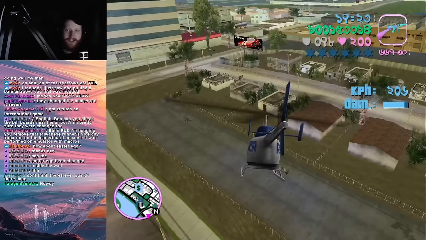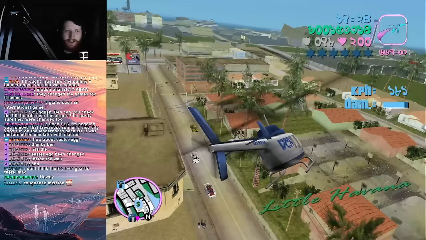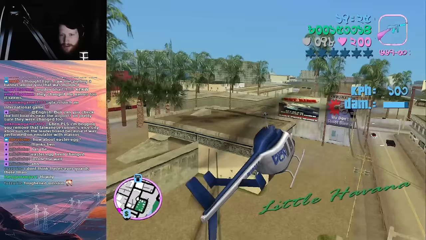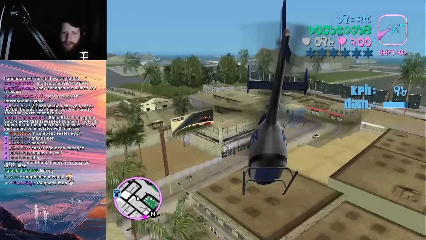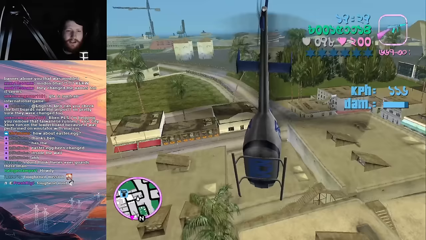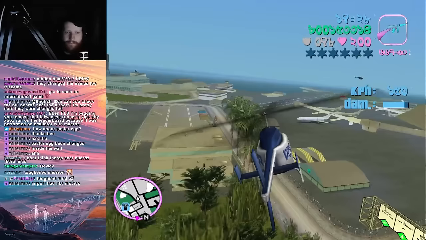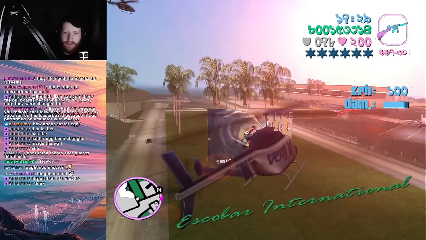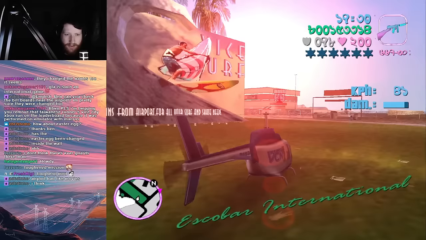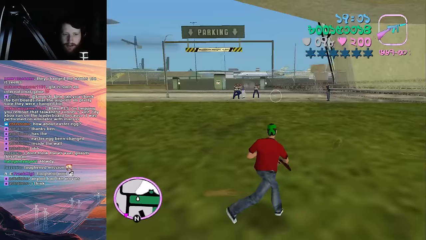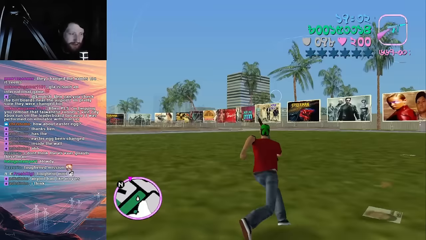There's a Viper sign there. Yeah, the billboards do seem to have been modified slightly. Some of them are the same. Yeah, some of them are definitely different. Whereabouts are the ones at the airport? They're like here, right? Pennyman's from the airport. Wait, what? Oh. All your surf and skate needs. Oh yeah, there's all these ones here.